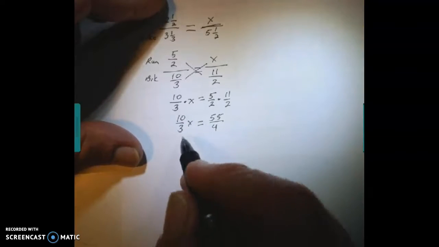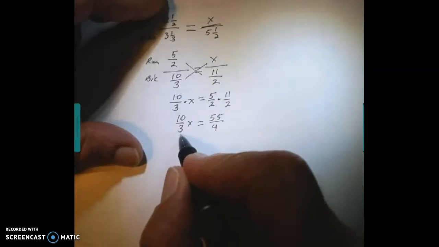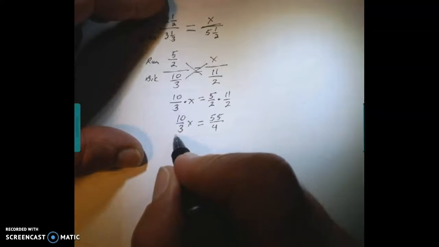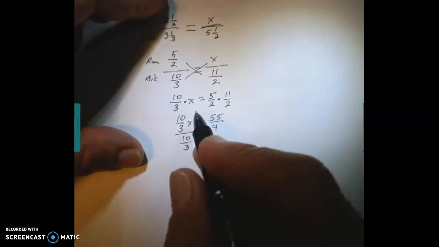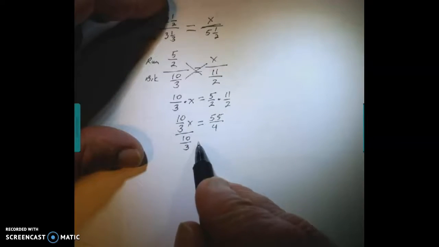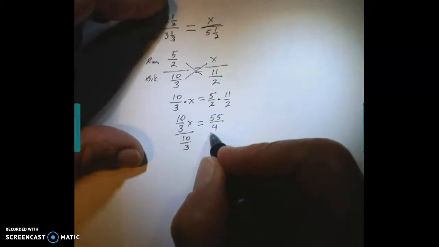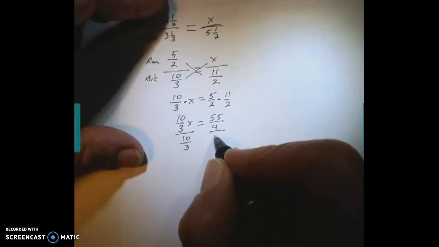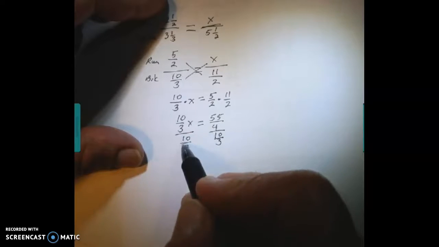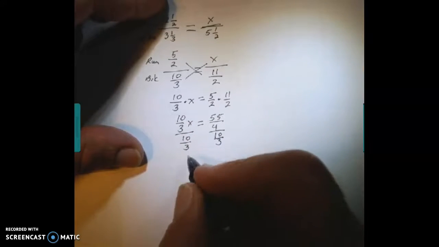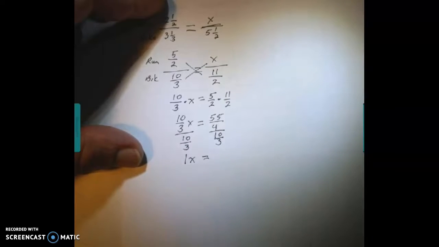You can solve the equation. X is being multiplied by 10/3. You need to undo that to get the X by itself, to isolate the variable. So you are going to divide by 10/3. Again, the equal sign's the balancing point. You've thrown it out of balance. You have to do the same thing over here, which is divide by 10/3. Over here, 10/3 over 10/3, that is 1. So this is 1x, or I could just say x.